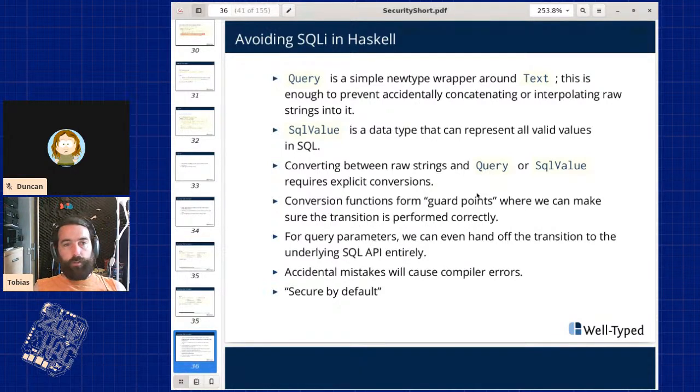And the other advantage is that we get into a secure by default kind of setup. So the goal is to write our code such that when people use it, the outcome is either that it fails early and loudly before any damage is done, or that it just does the right thing. You want to make it such that when people do the obvious thing, it's either secure or it doesn't work at all, but not that there are any situations where it seems to work but actually does the wrong thing. And the stringly typed code actually does that.